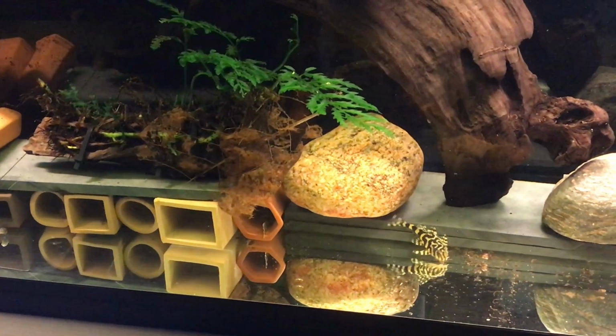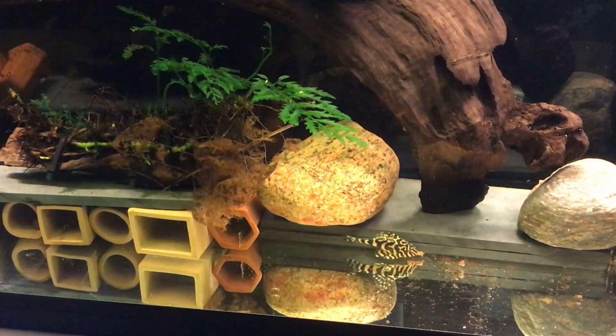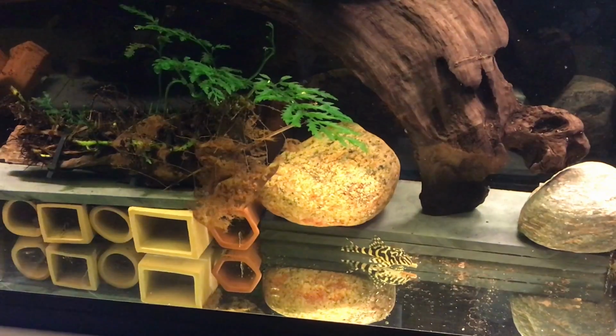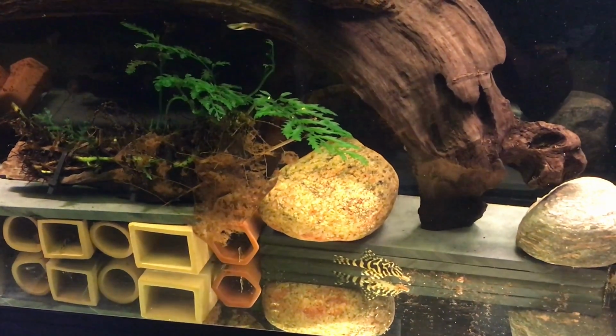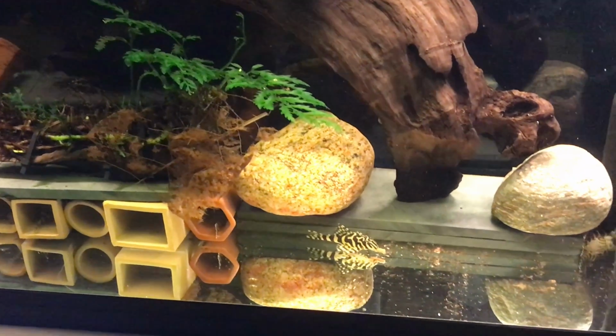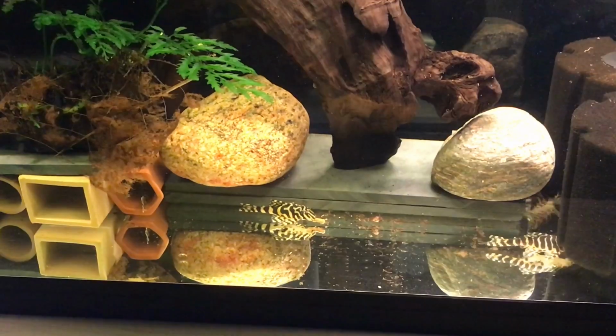Say, I want to bring you a video. This is the first video that I've ever shot and uploaded on this tank here. This is my 55-gallon L134 Leopard Frog Pleco breeding project. This tank has been up and running for about 3 or 4 months now.